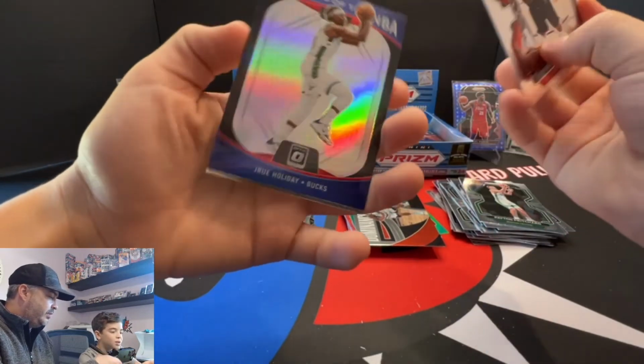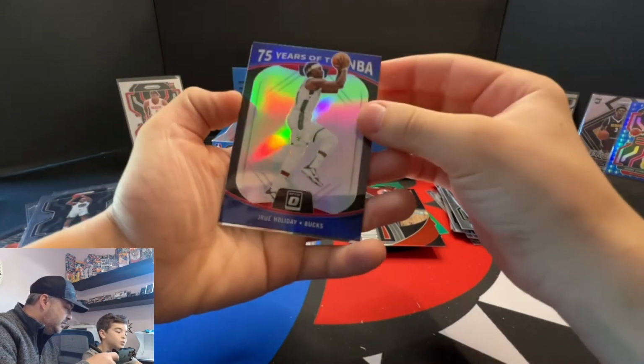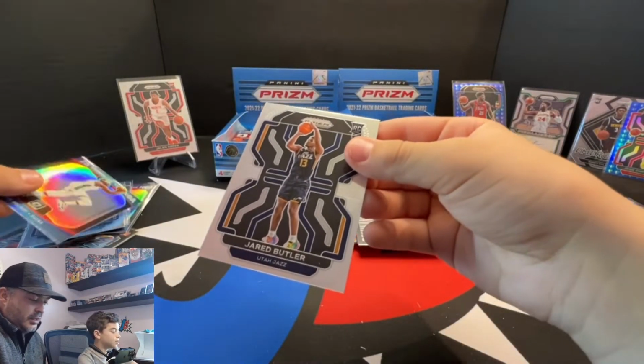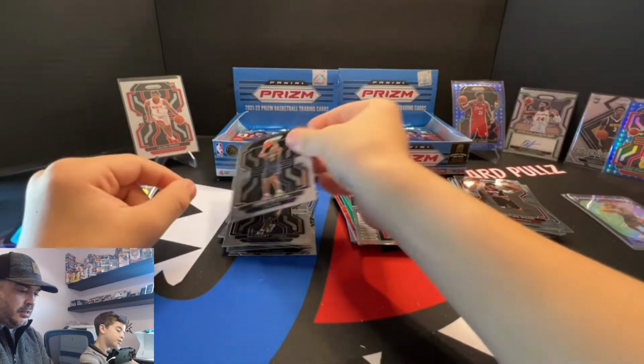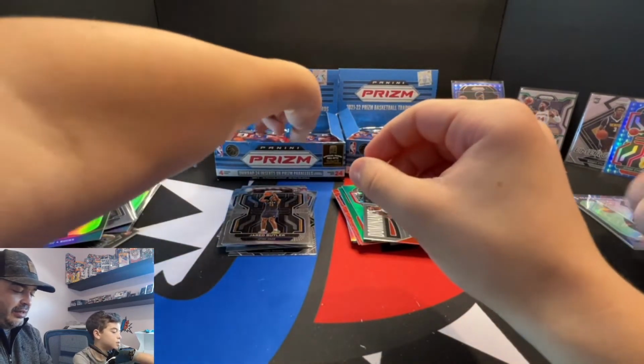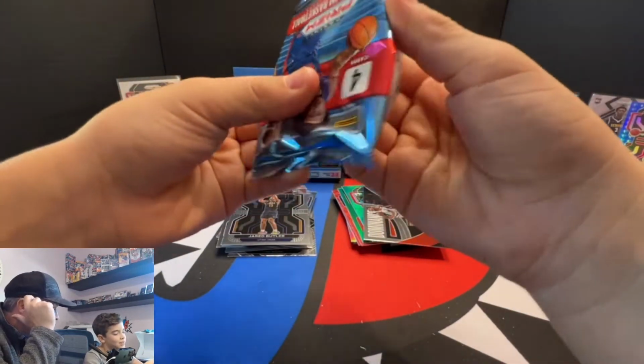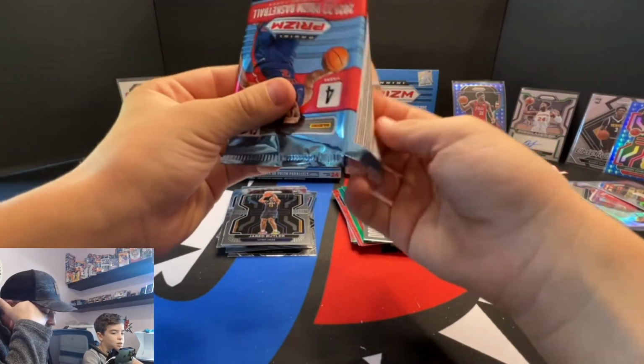Of course. You got another one? Jeru. I got Jared Butler. So I've only gotten one base rookie that I could sleeve up. Bones. And I got Jalen Green. And you got Jalen. So you beat me on the base rookie.